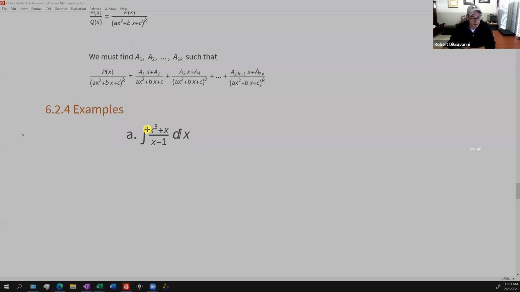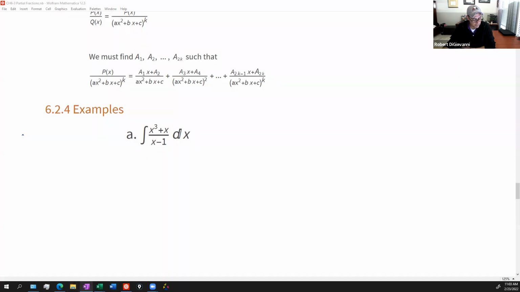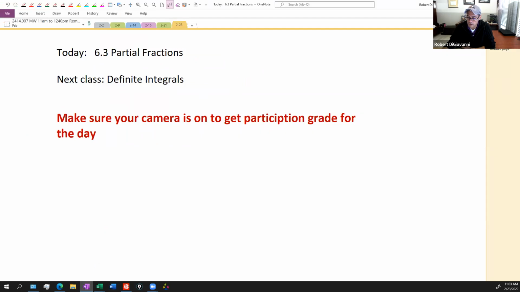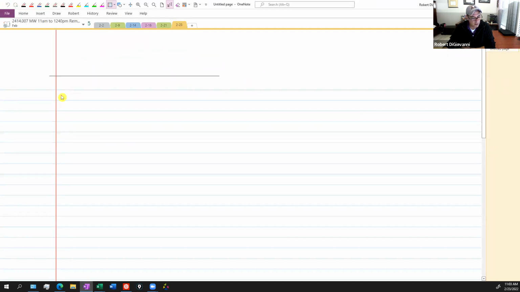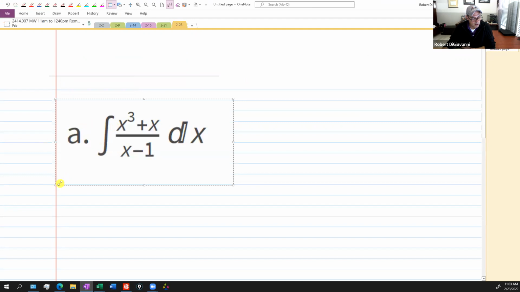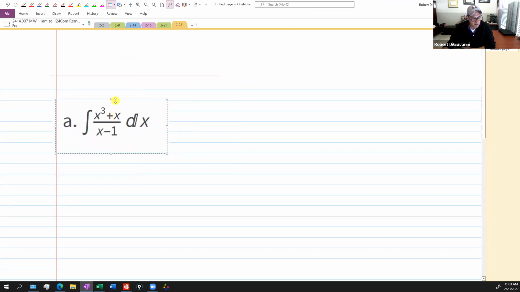This first example we have here, we're going to do this one. This is what today is about. So we want to find the antiderivative of this. And of course, we would make sure we can't do it any other way, since there are other methods. Assuming none of the other methods work, I realize it's a rational function. The degree of the numerator is 3. The degree of the denominator is 1. So if the degree of the numerator is bigger than or equal to the bottom, we have to do long division first. So I need long division.